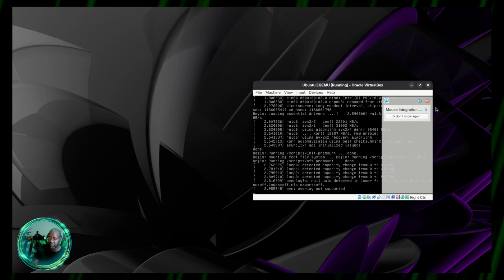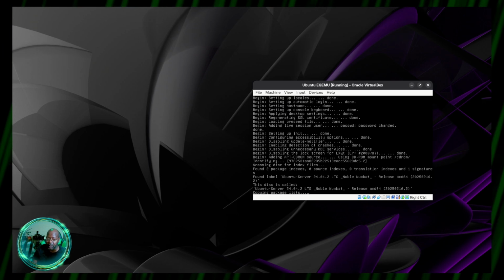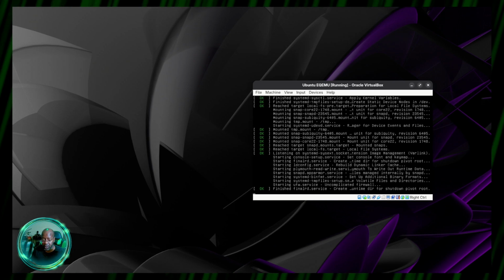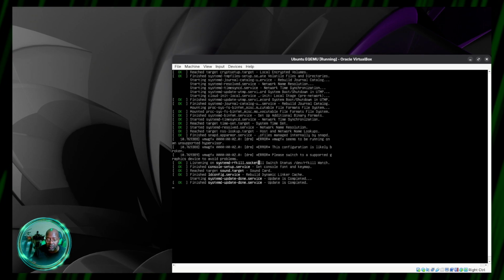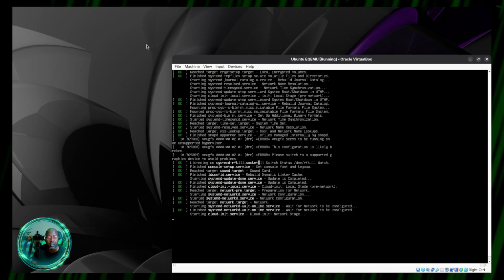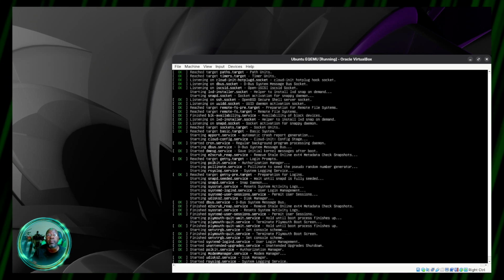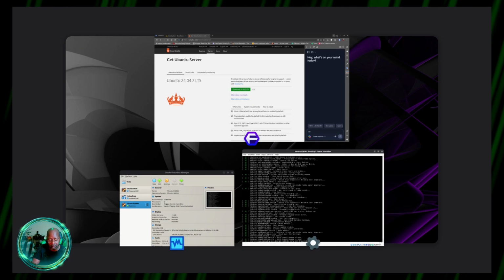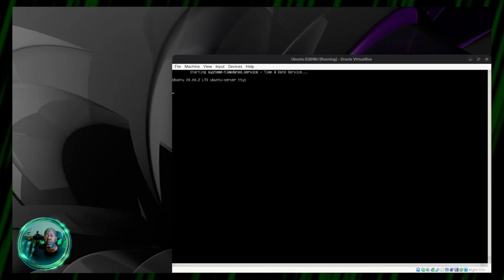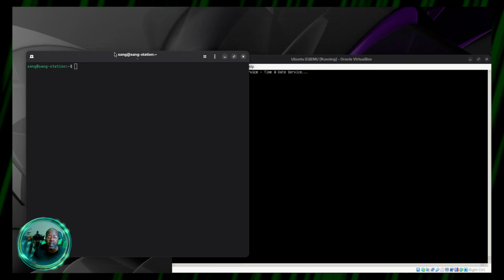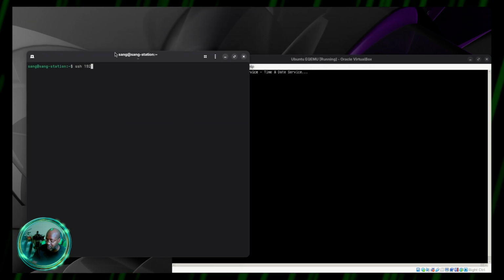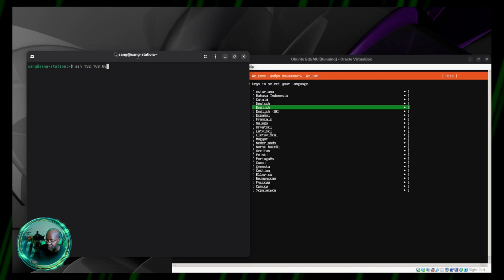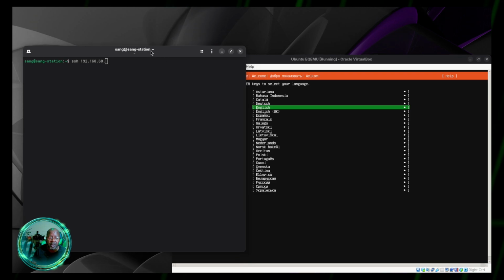Now, I had a couple questions before about using PuTTY and basically using SSH on your computer. If you're using Windows or you're using Linux, you can easily just go to terminal. On the terminal or command line, you should be able to type in SSH, and in my case it's going to be 192.168.68. Whatever the last octet of my VM will be, and it should come up.